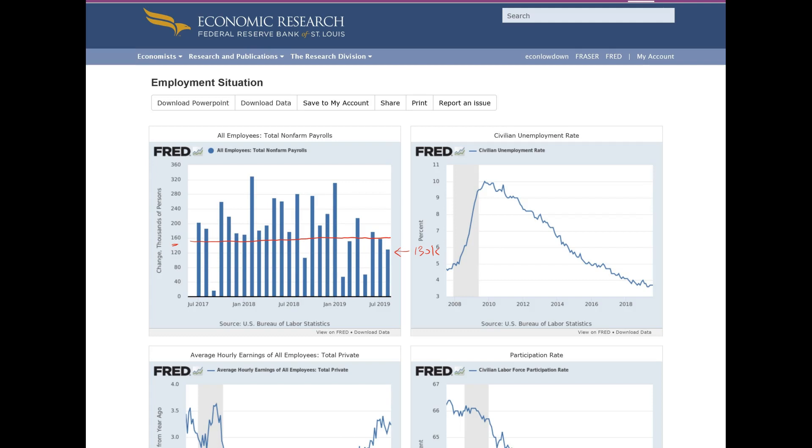Now let's look at another important indicator in this report: the unemployment rate. This tends to be the most popular statistic, and the unemployment rate was at 3.7 percent, which is very low. You can see this gray bar right here — that gray bar represents a recession, an economic downturn or contraction in GDP. This recession started in December 2007 and ended in June 2009. Because the economy was shrinking, the unemployment rate shot up and hit a peak of 10 percent.